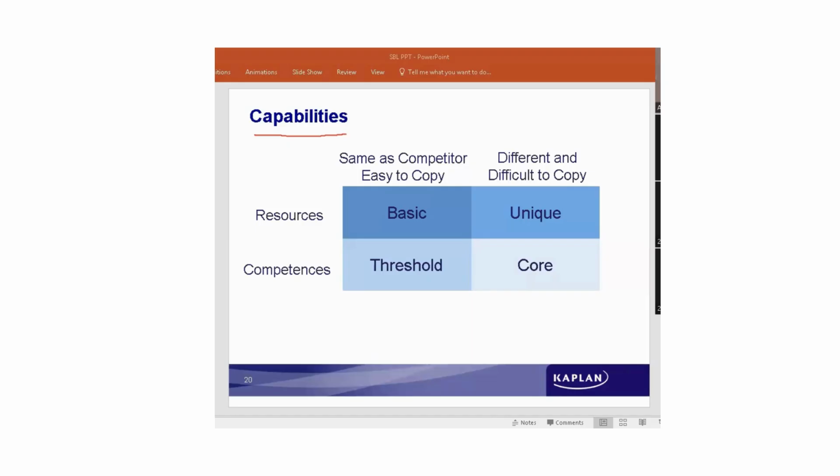But to survive in the market, sometimes certain other resources, like basic resources, are required. Now if they practice the competencies that the competitors also have, they would be on par, and customers may choose them. They may not have a competitive advantage over their competitors, but at least to be on par, such skills and abilities are required. So they are threshold competencies. Even if they do well consistently with threshold competencies, they will not someday convert into core, because the competitors have them too.